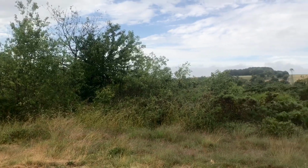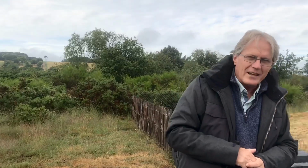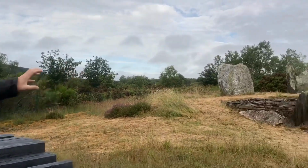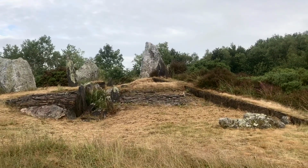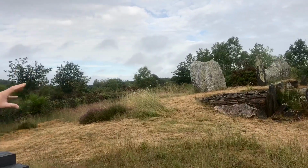You can almost imagine them trading in this material, shipping it off by the quarry load to other communities elsewhere, such as in Karnak. But whoever this person was, whoever these people were buried in this tomb, we can assume that they were fairly important. I think that's fair to say. Simple structure, a simple Bronze Age tomb, nestled in amongst Neolithic stones on top of this ridge.